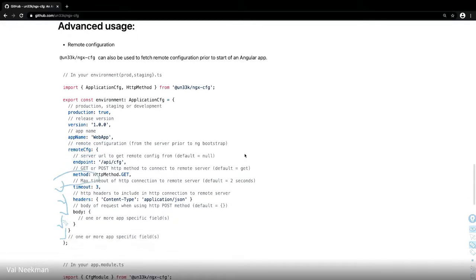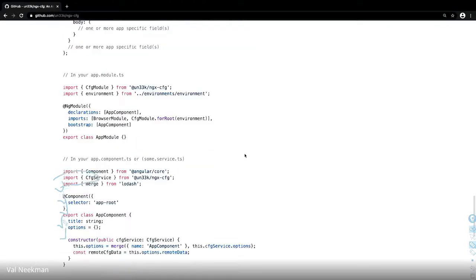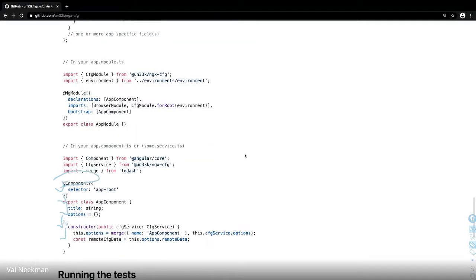These are for advanced use cases. And when somebody gets the copy of the option, they could do a merge on it and copy it over and modify it, make their own copy of the configuration that they care about.